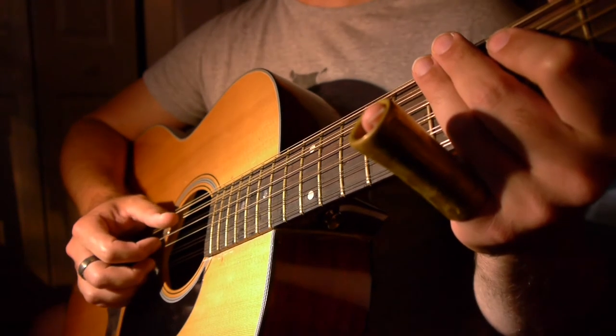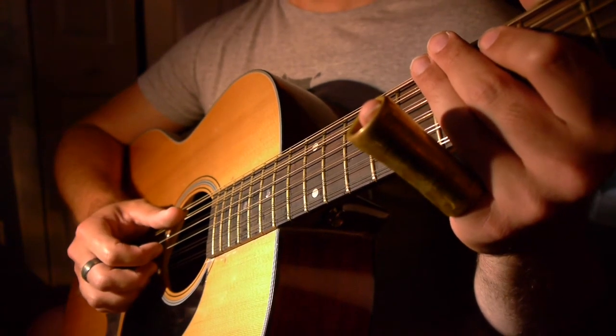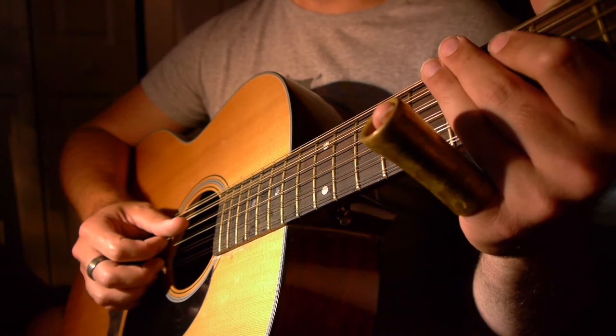Your picking hand is not programmed to play these patterns, it'll get confused by what the left hand is doing. That being said, there are some nuances to pay attention to. First thing to notice is that the D string note with the thumb is part of the melody.